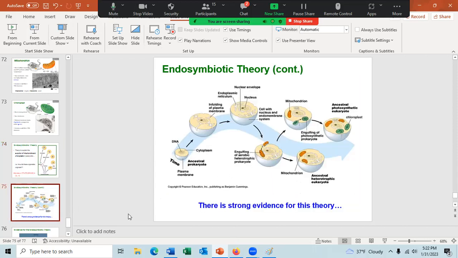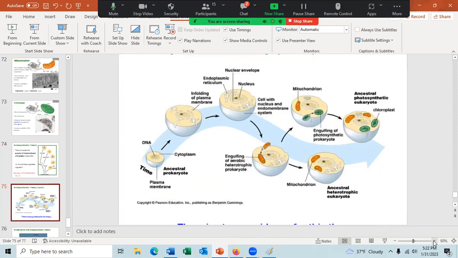That's the theory. Now, this theory actually happened more than once, and that is in animal cells, they got a bacteria in them, which became the mitochondria. In plant cells, they actually got a bacteria in them which became the mitochondria, and then they got a photosynthetic bacteria in them which became the chloroplast. And the chloroplast is similar. It has two membranes around it, and it has a molecule of DNA inside of it, just like the mitochondria.